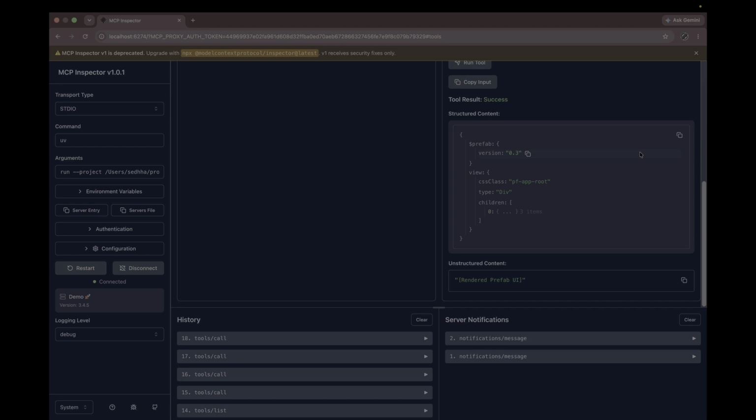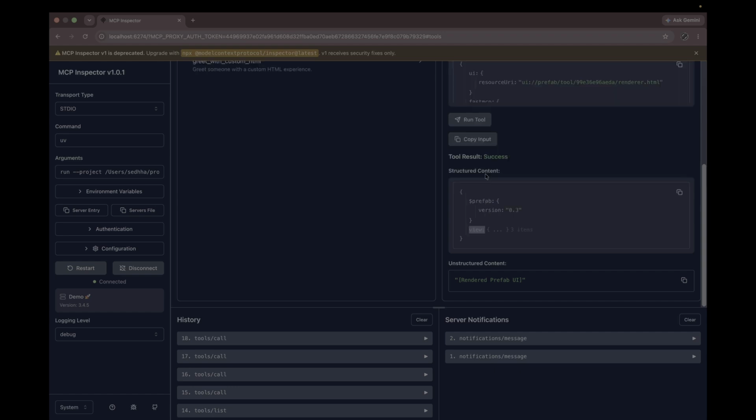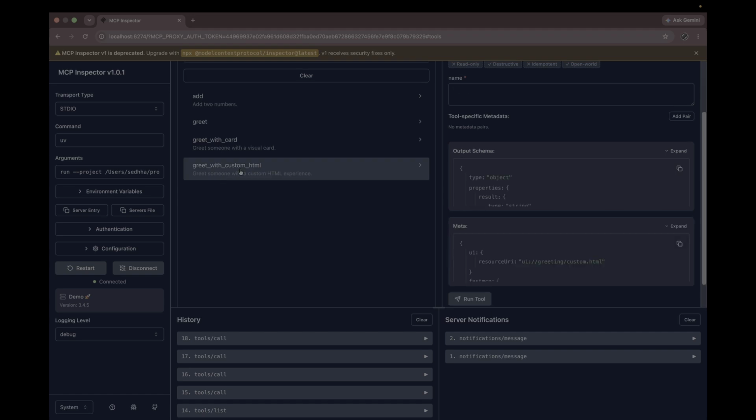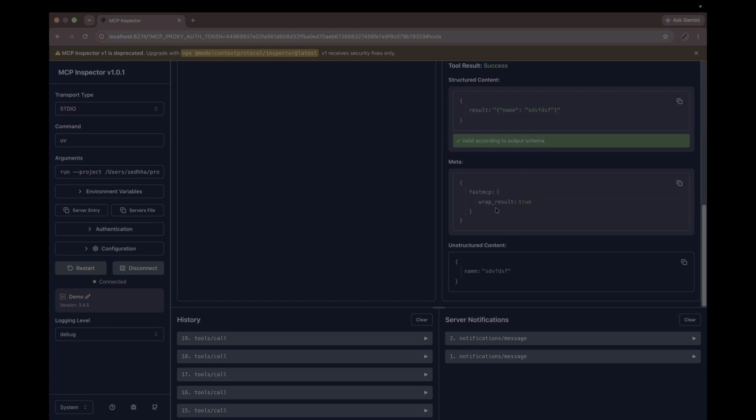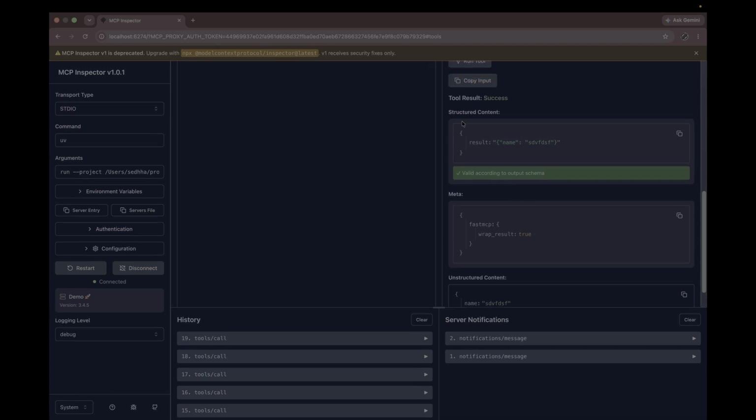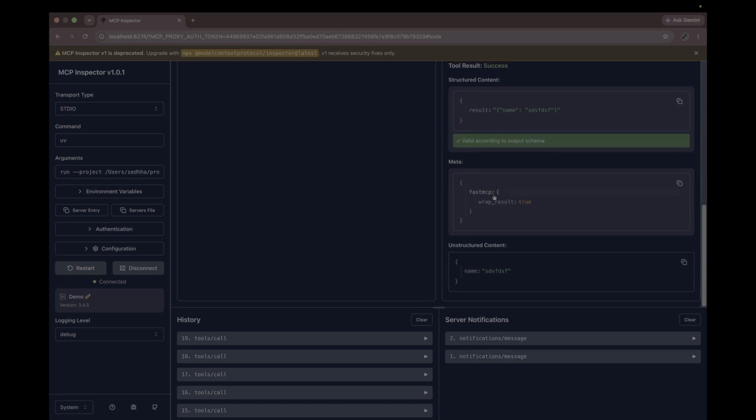What happens is that this is built into the LLM or agentic system, how we can render these. This is like the CSS class, and these are the rules that need to be followed. The client itself has the capability of correctly decoding this, because this is a view, so it will render it accordingly, and we'll see that example. Similarly, greet with HTML will do the same thing for me. I'll just run it, and you can see that it just shows the structured content meta, and that's all.